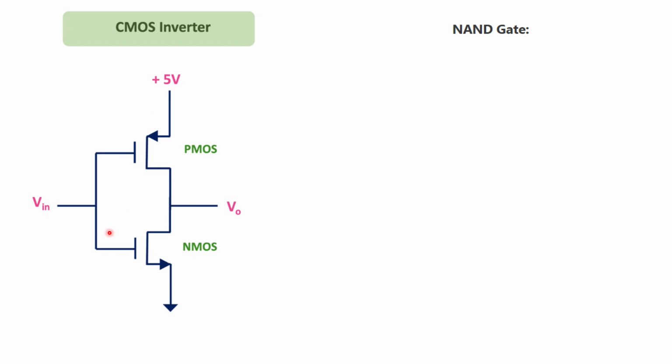So basically, if you are turning on your PMOS, then what will happen? Your NMOS will be turned off. In this case, your current, that is V, will flow till here, and V naught will be high. So if it is 0, then it will be high, and further if it is 1, this will turn off and this is turned on. So again you are going to receive the 0. So that's why this is your inverter circuit.